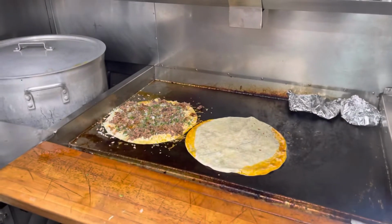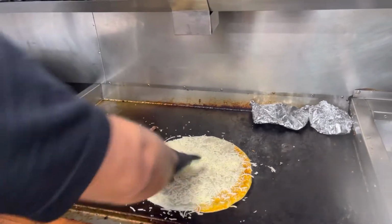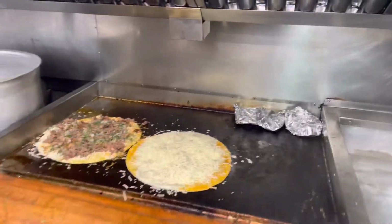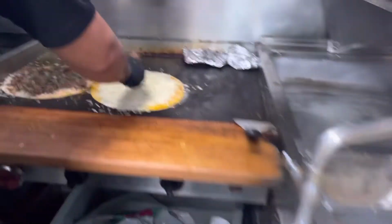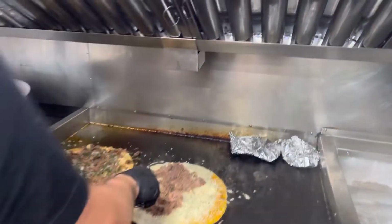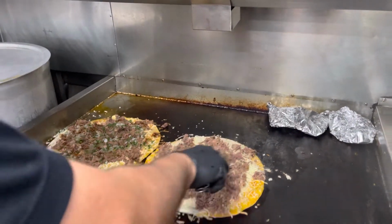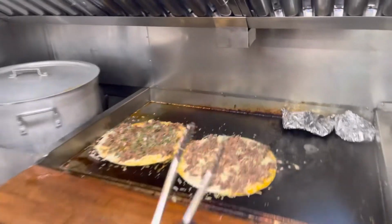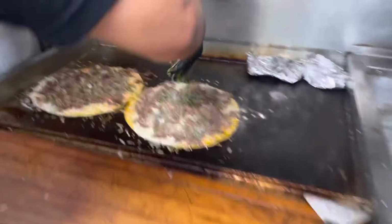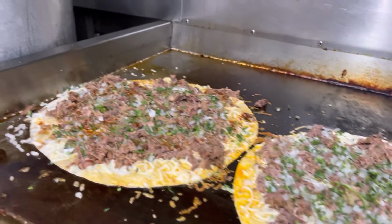Otra tortilla. Esa tortilla va a ir encima? Sí. All right, fam. So we're gonna layer that tortilla on top of the meat. Oh shit! Look at all this meat that goes on there. Let's go. I cannot believe we used all that meat that was right there, bro. That is gonna be one meaty birria pizza. Whoa.